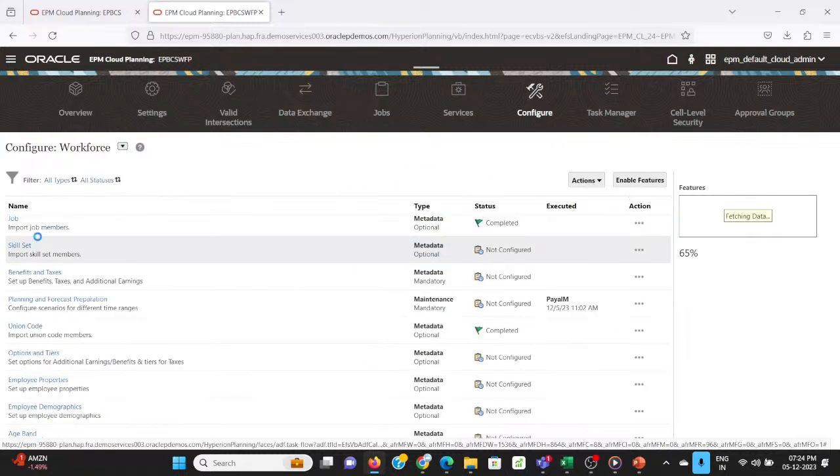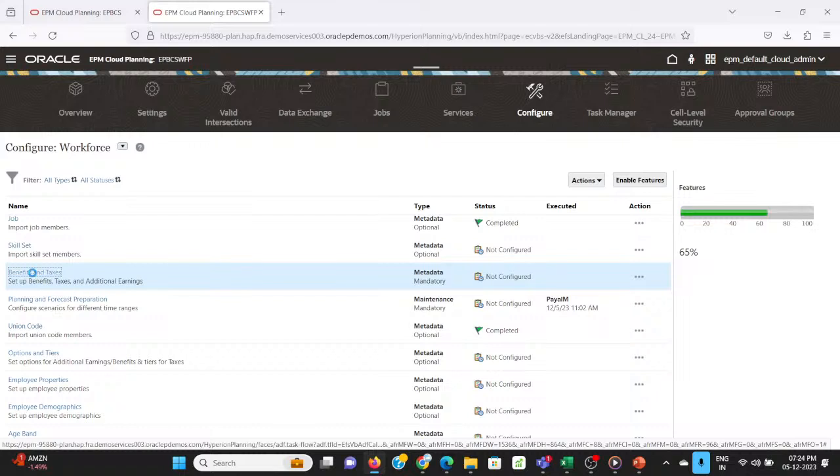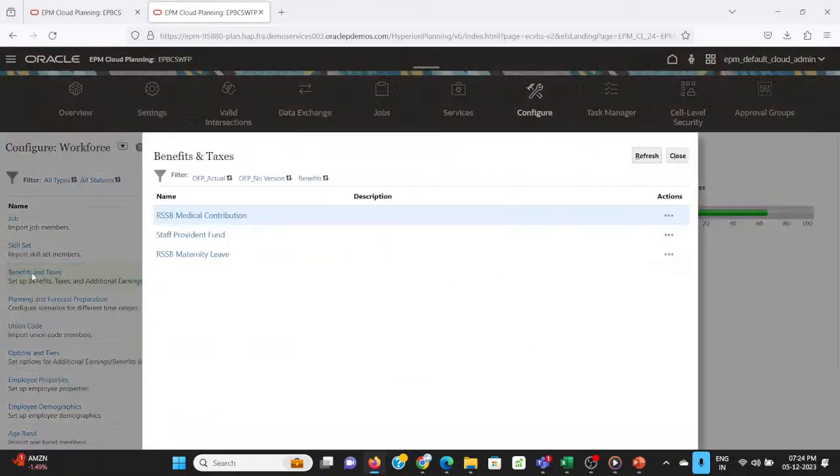When you get into the workforce module, click on benefits and taxes. Here, when a company gives a salary to an employee, it does not give just the basic and DA. It adds on so many benefits, additional income, and taxes into the salary, and this is what we have to define in our application.